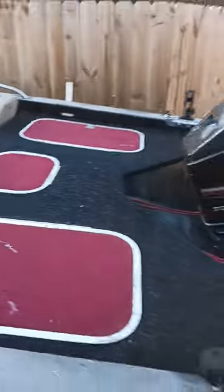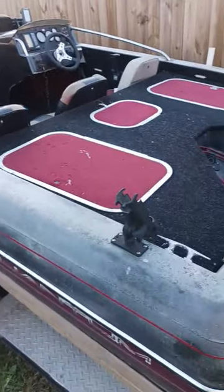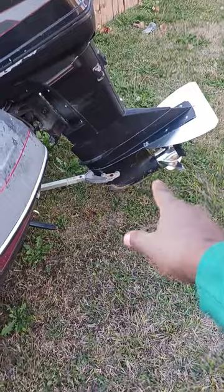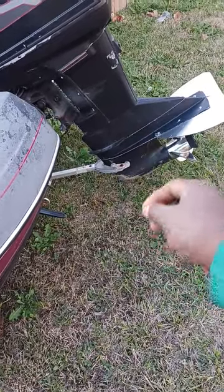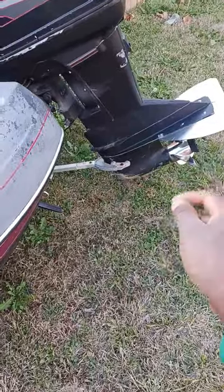So yeah. So man, this little boat was like a gift. My uncle gave it to me. He was gonna junk it. The motor needed a little work. I changed, not knowing, I took a little plug out and the whole unit fell apart in the bottom end. So I had to rebuild the whole unit on here.